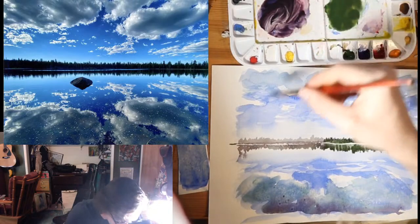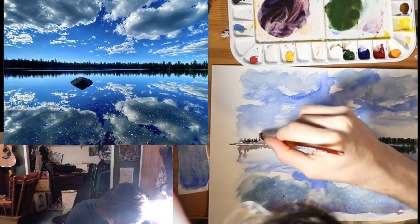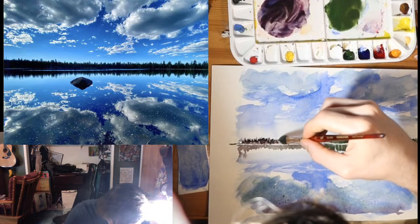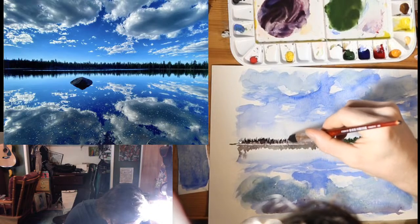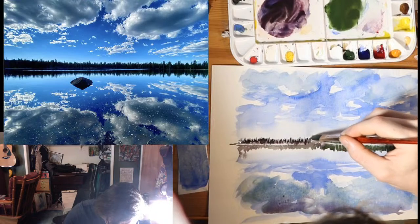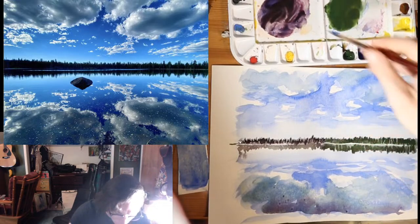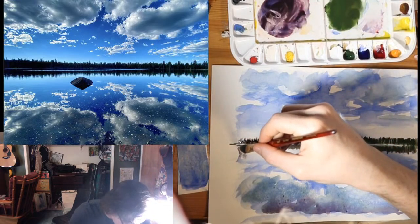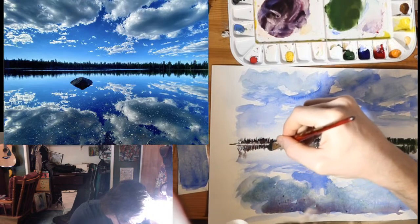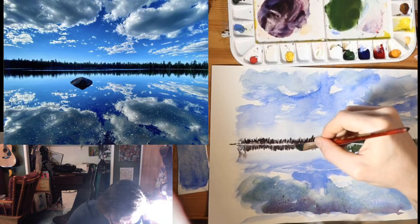Now I'm switching to my purple side and doing the same. If you have a brush like this, you can slightly rotate it as you go to get a little bit different shapes. Because in nature, nothing's really uniform or the same. There's always little variations. And that's what makes the natural world so beautiful sometimes, is that every tree is different. Every cloud is different. That's cool.